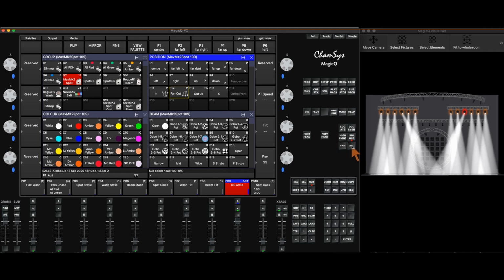If I want to pick all my fixtures again, I can just click on all. If I want to go down to a single fixture, I can just pick single again. And we get down to that single fixture, and I can then move forward by clicking next head to work on individual fixtures. I can always use shift and single, and that will give me symmetrical pairs. So now if I click next head, I get pairs of fixtures, and it allows me to make positions a lot quicker if I want to do symmetrical pairs of things.